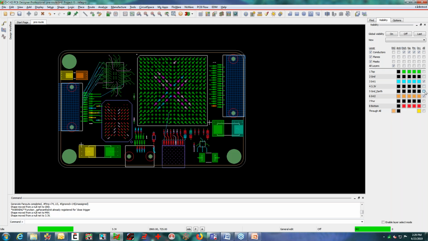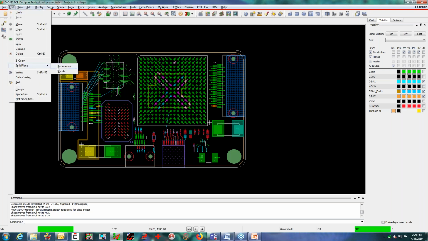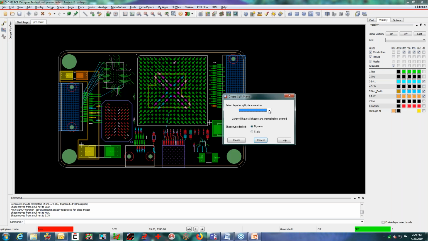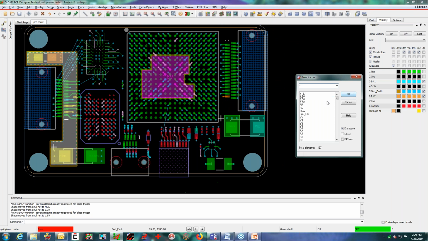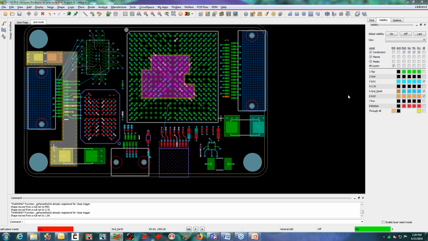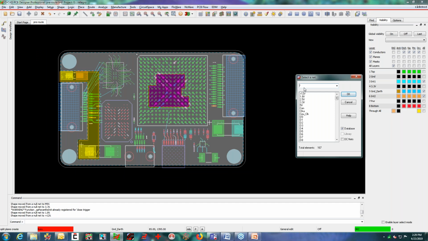My ground earth, I'll do another one. This small section inside the BGA, that's my 1.8 volts. This is my 12 volt section. And then the last part of it is ground earth. So I'll go ahead and select that.